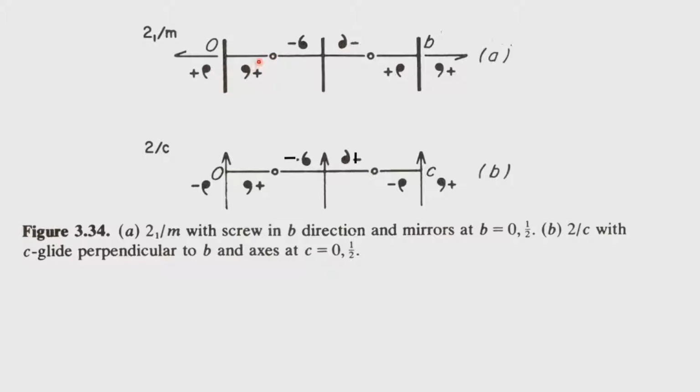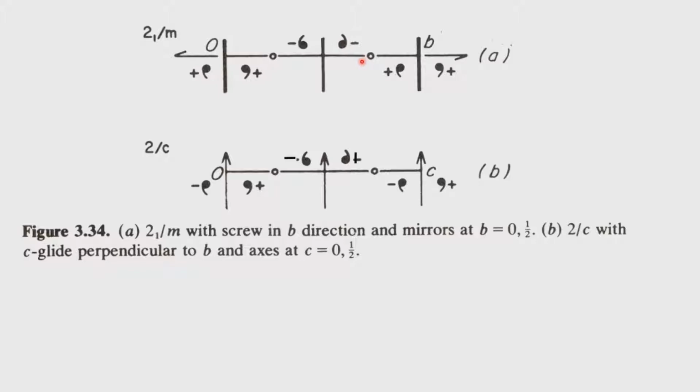That means we have to now shift this O to this position. When we shift this O to this position, you see that we now develop a 1/4 position mirror. So suppose this is our origin, the mirror now comes at 1/4 removed from the center of symmetry. And then we will also have another mirror which comes at 3/4 as a consequence of the center of symmetry being present at the half position.